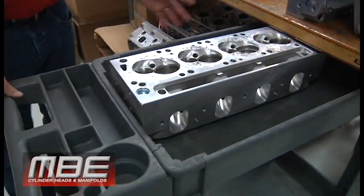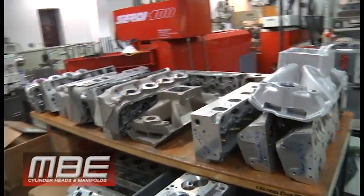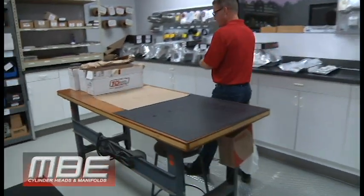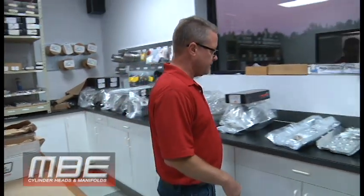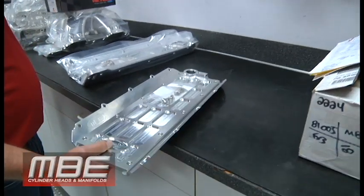So we've ordered valves for those. So those are in process. We're cruising on those. And then we got more small block stuff here. You can see rockers are coming in. So that's great. We had a bunch of sets of rockers come in. And then here's more valley trays for the small block stuff right here.